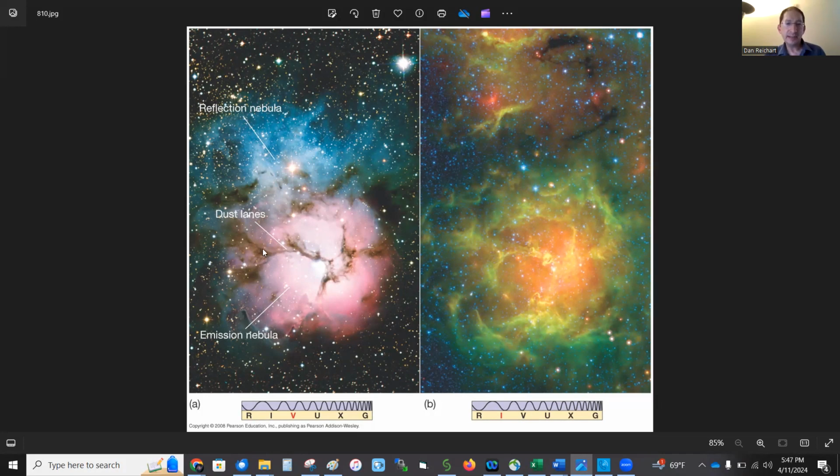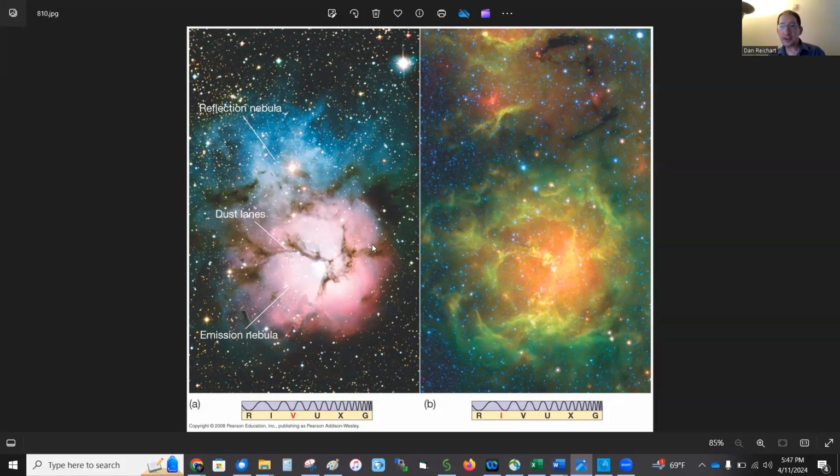But we see this dark stuff around it. That's just dust in the surrounding cloud, and it's between the source of light and us. Sometimes we see dust in other parts of the image, like you may see a region that's missing a lot of stars. That's dust as well. But this dust is backlit by the star-forming region, so it really stands out. And it looks dark at optical wavelengths.